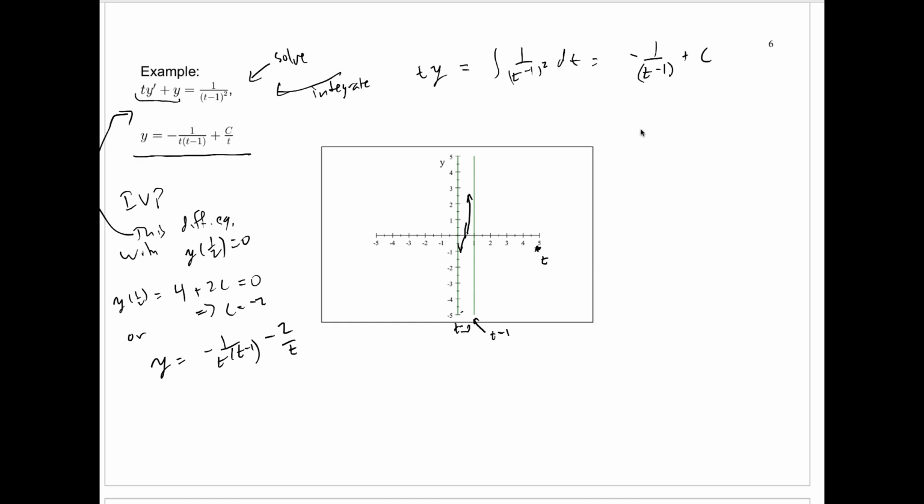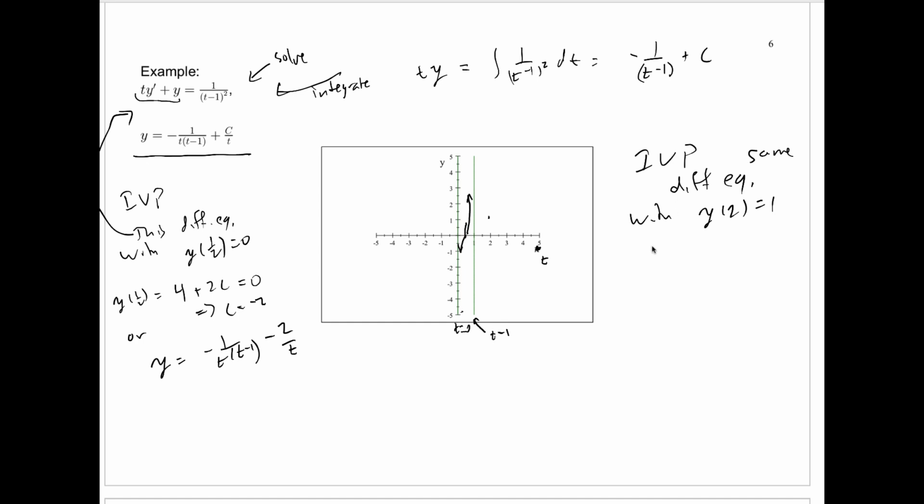If we take the same differential equation, which has this as the general solution, and we take the initial value problem of the same differential equation with a different initial value, and this time let's just take, for example, y of 2 equals 1. That means we'll need a solution that goes through this point, the point 2, 1.